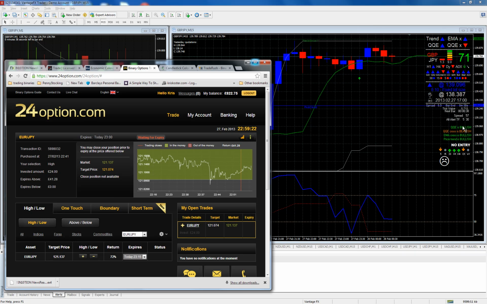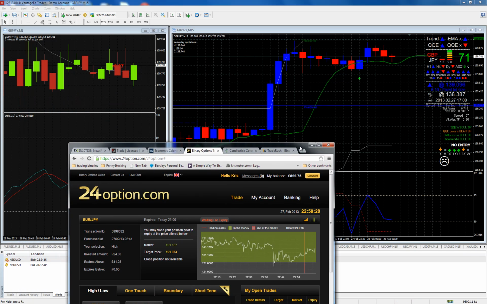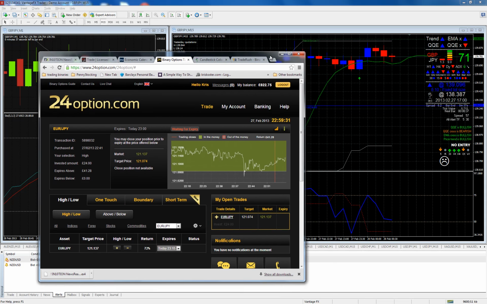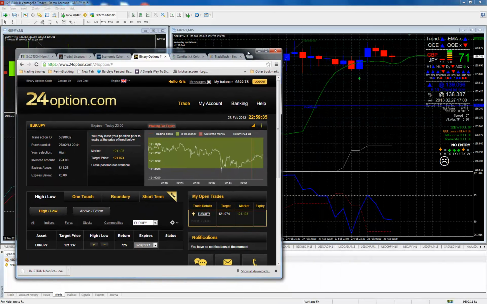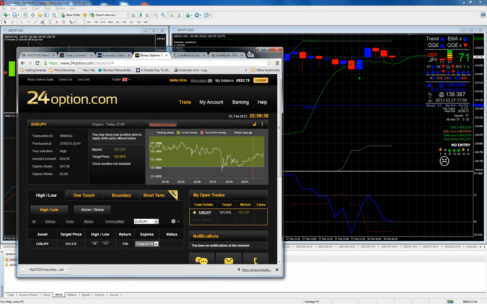This other stuff, I'm quite happy to show you what it all is and what it does, if you like. Just hit me up in the comments and I'll run through it with you, and I'll tell you what everything does and what I do in my normal day's trading. But as you can see, this one has got about 15 seconds left, and unless the president suddenly dies or something, it ain't gonna do anything. Well, it wouldn't do anything anyway, because it's Euro Japan and they don't care.